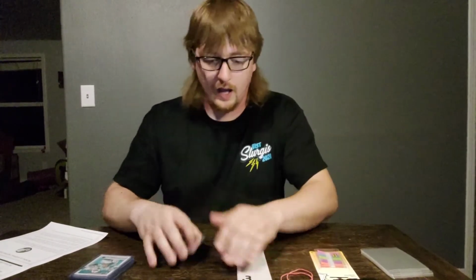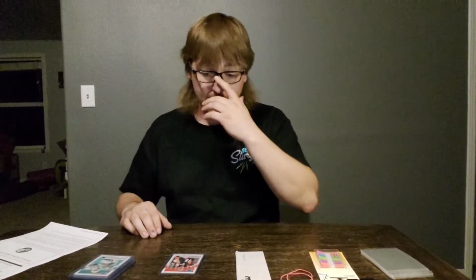The very first card I picked was a Joe Burrow rookie card. Now, this is a Donruss Rated Rookie, Joe Burrow. It's number 301. Joe Burrow is, I think, going to be an awesome quarterback. He's got a really cool story as well. He went to Ohio State. He's from Ohio. He went to Ohio State.